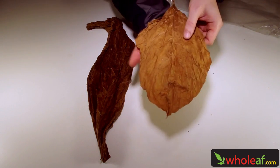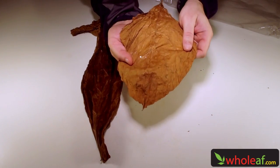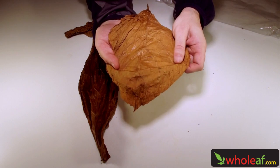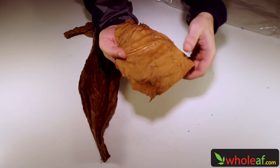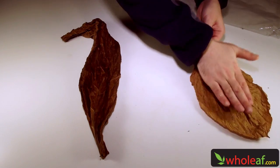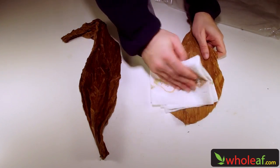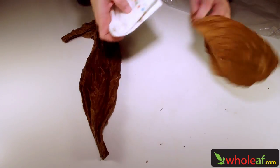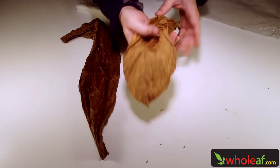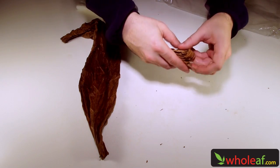And as long as you don't see beads of water, if you can see these little pools of water collecting in the crevices, that's what you don't want to put back in the bag. You want to let it dry out a little bit. Don't be shy about dabbing it with a paper towel or something like that before you put it back inside. You can roll it, you can fold it now. The thing is ready to go.